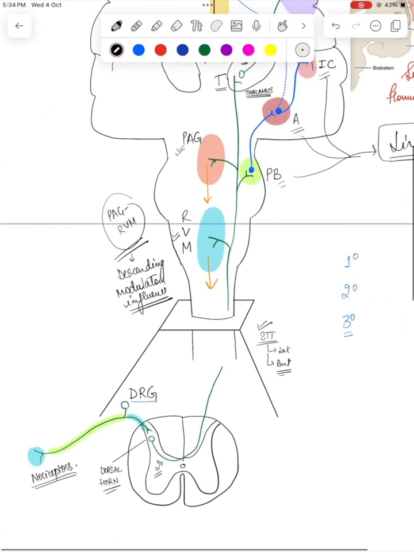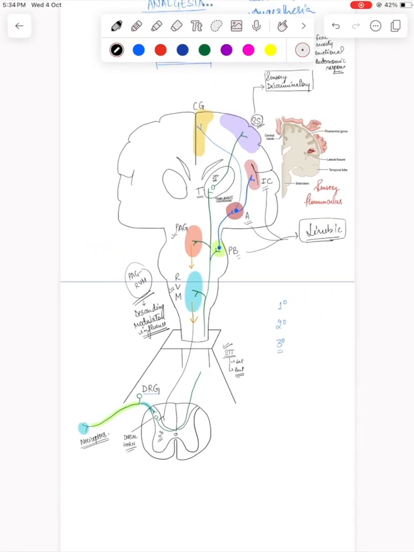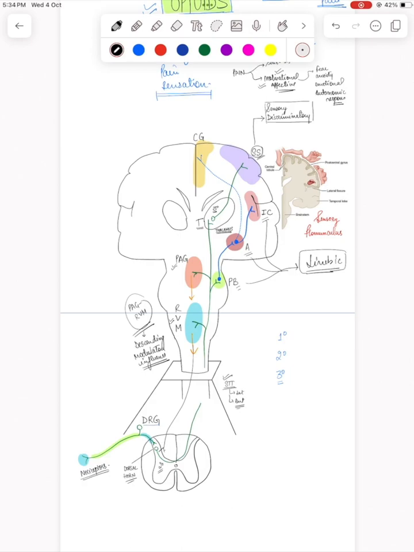Right, so they are going to have certain descending neurons which will descend all the way to the dorsal horn. They will interact and synapse with various interneurons, and they will facilitate or inhibit the transmission of painful impulses, thereby increasing or decreasing the level of pain which is being perceived by the animal or that is being transmitted along the pain pathway. So this is very, very important that you should keep in mind, a very basic understanding of how the pain pathway actually works.